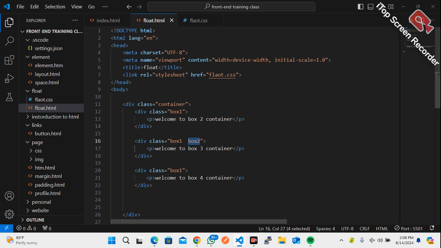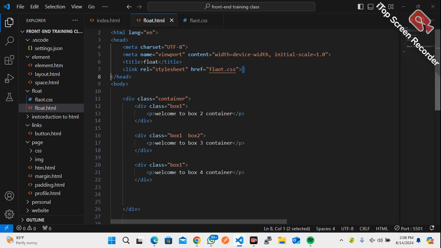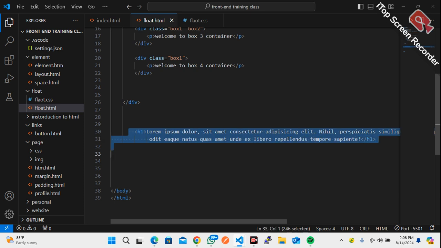I don't know what I gave it, so let me give it dark gray rather, so you can see the color well. So you can see what we have here. I also want to give the size for this container.